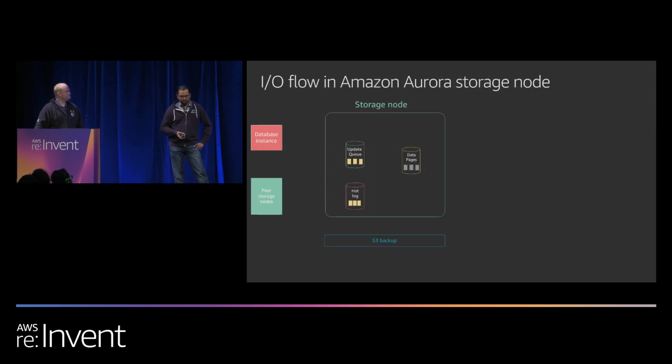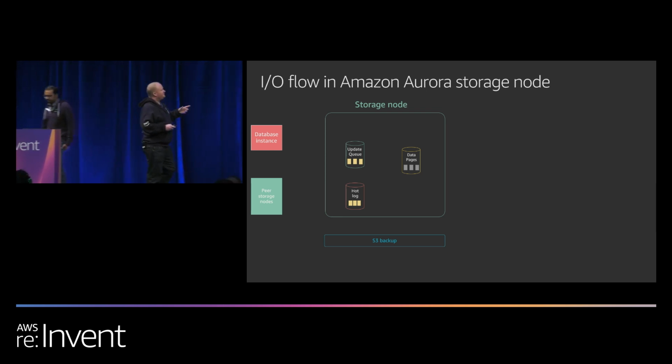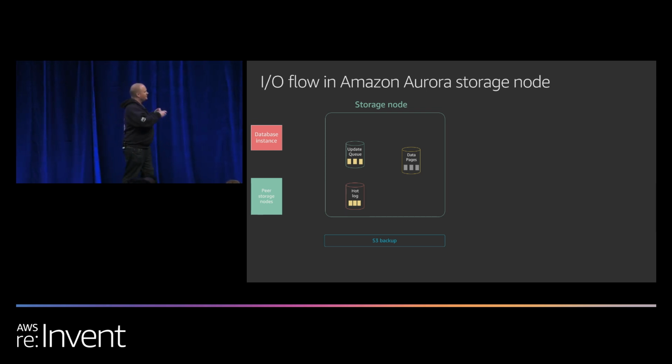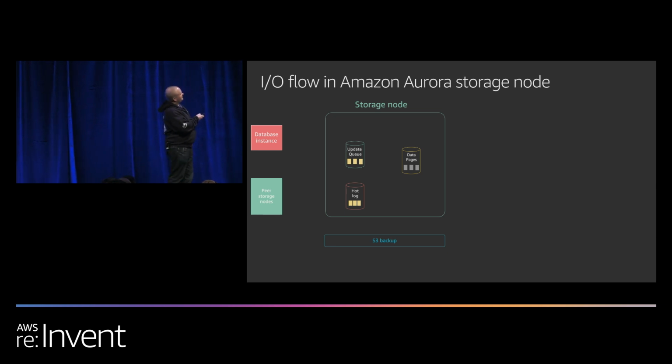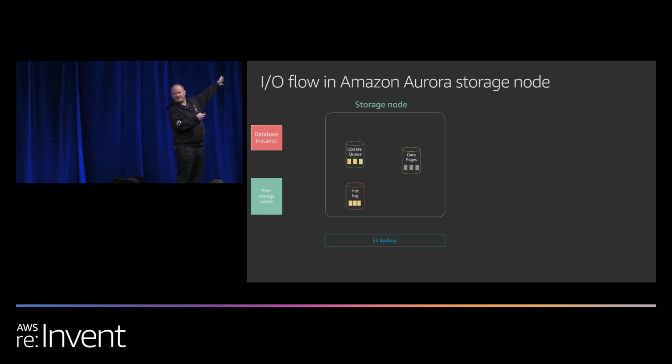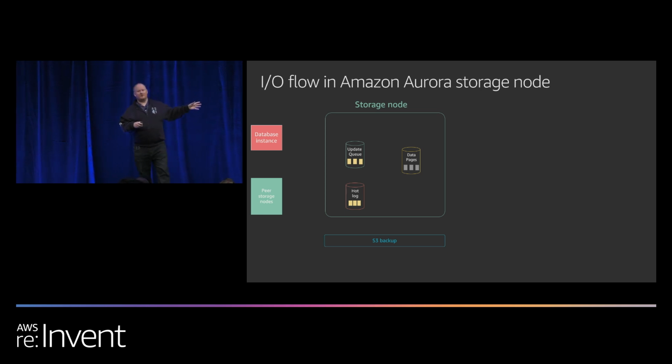So let's dive deep into how I/O flows into a storage node. Tobias. Cool. Thank you. So here we've zoomed into a storage node. If you look on the right screen here, I'll point a little bit. The red square over here is the database instance that runs the actual instance of MySQL or PostgreSQL. Then we have the zoom in on one of the storage nodes, and this is an example of another buddy storage node. When you use Aurora, a minimum of 6 of these storage nodes would be used for a database, to handle each of the segments, which we'll go into in a little more detail.